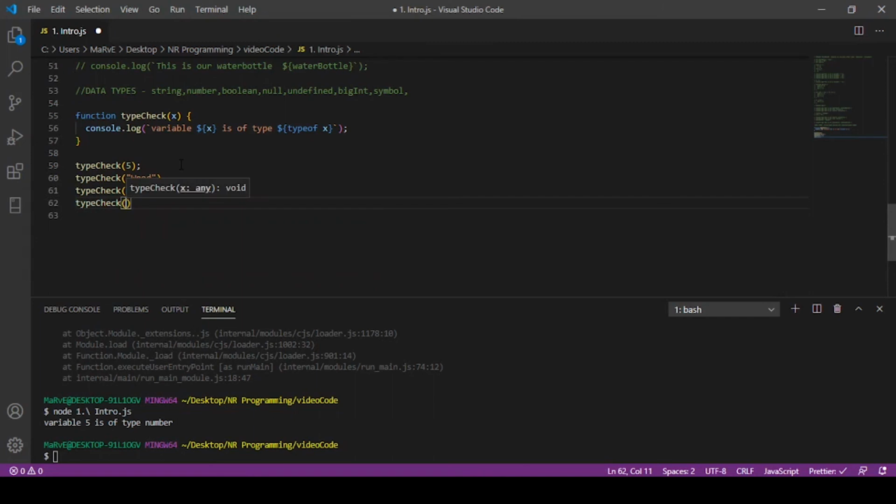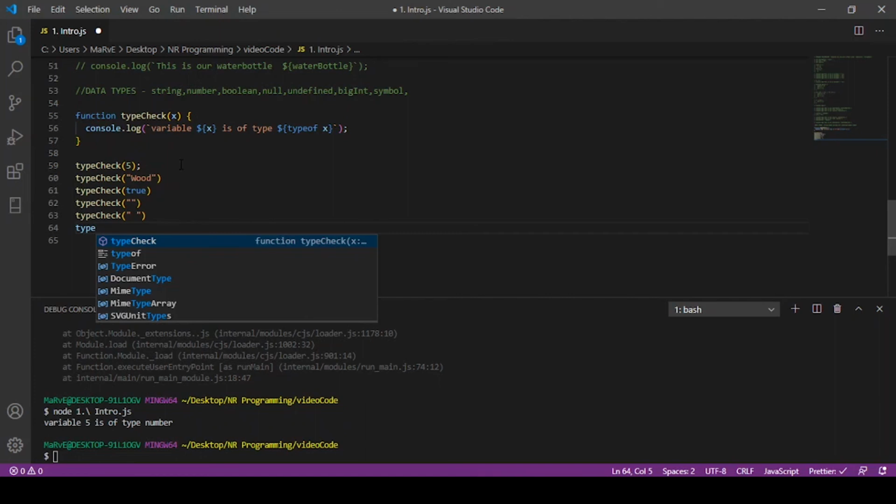Let's type check a string with nothing in it, and also let's type check a string with just one space in it.